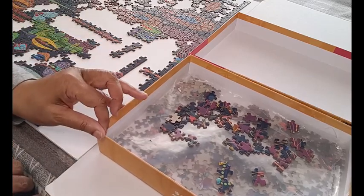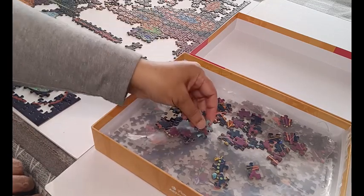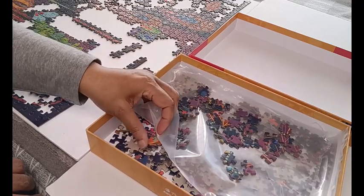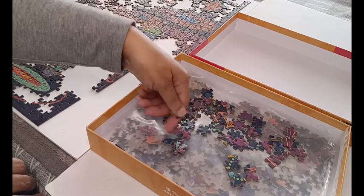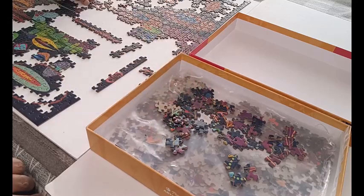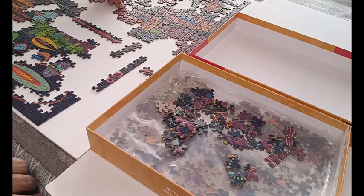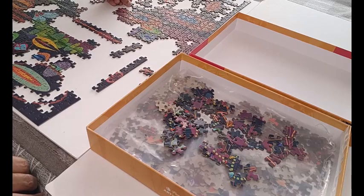So what I'm doing now is I am collecting the loose pieces, and I will put them. Notice that I'm still separating them from the rest of the pieces that have yet to be sorted. So these pieces here, I really kind of know where they should be, and I want to preserve that. So I'm just going to go about collecting these, and I'll put these on top. So I do have some connections there. I'll leave anything that I have already connected because I don't want to lose progress on this puzzle. So see, like these little pieces here, I'm going to leave that.